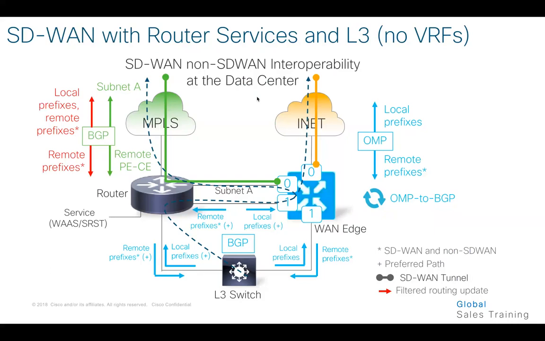One sub interface is, let's say, VLAN 2, which has IP address 192.168.1.2, connected as a transport. I enable the tunnel interface and keep it in VPN 0, connected to my MPLS router. Another sub interface I kept in the service VPN, which is my VPN 1. Even today we can do this in ISR, and XE SD-WAN we can do it. And then I got VLAN 3 here at the service side, and I got the IP address, let's say 10.10.3 here, right?